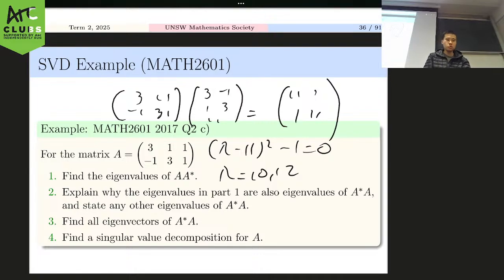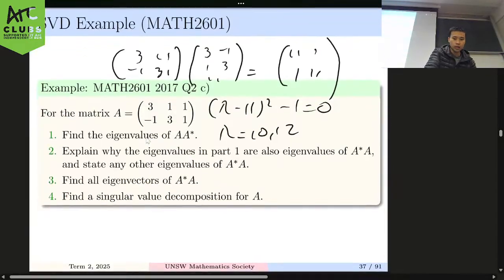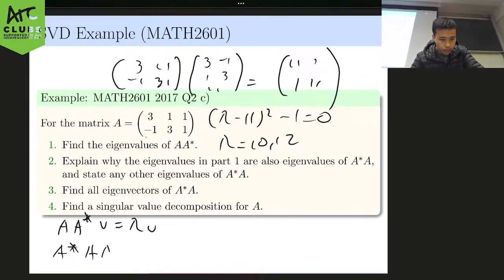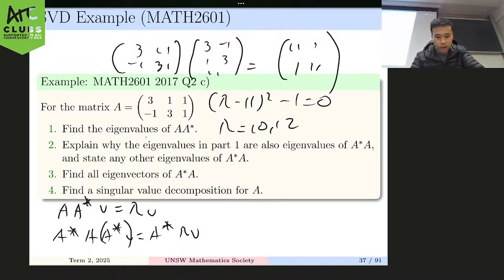I mean, we can just use the lemma I just said up here. They all have the same non-zero eigenvalues. I think I might be able to prove this. Wait, so A star A v is equal to some eigenvalue times v. What you can do here, you can probably multiply both sides by A, so A A star lambda v, but then this thing here, just let that be some random vector. So just call that u.